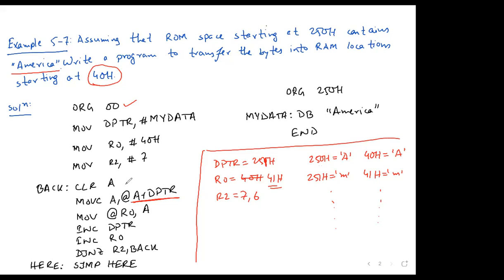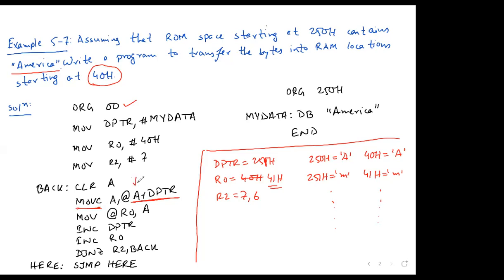Any other question over here? Sir, we could have written the same program using register indirect addressing. What is the role of A in the MOVC? We are always clearing A, so it's always 0 when it's being added to DPTR. We could have written MOV A, @DPTR just. You could have written, yeah, MOV A, @DPTR. You are right. But in that case, you could not have used this C. You see, there is a C part at the end of this instruction. Yes, sir, but our code would have worked, right? The code would have worked, you are right over there, but when the syntax was made, they made it like this, that it has to be MOVC A, @A+DPTR.